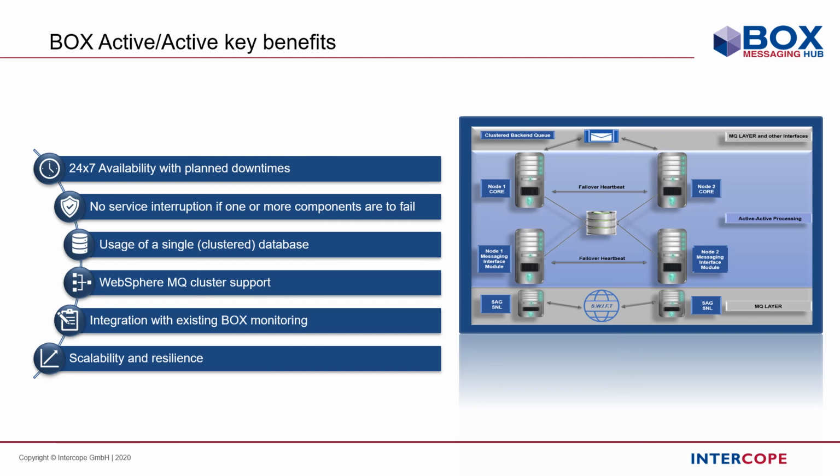So no service interruption if one or more components fail. The solution has been created to not only handle this with ease, but through arbitration, make those decisions quickly so you don't have to. We need to ensure that your messages or files are still being processed, not only if there is a component failure, but also if there is an external component failure. For instance, if a Swift SAG were to fail, we need to guarantee traffic distribution until the situation has been normalized.